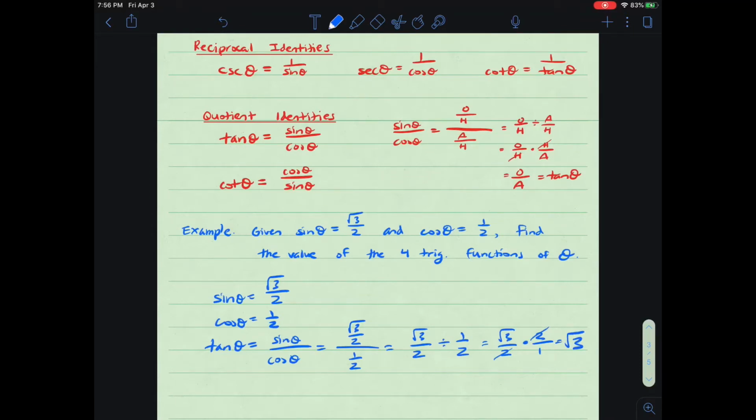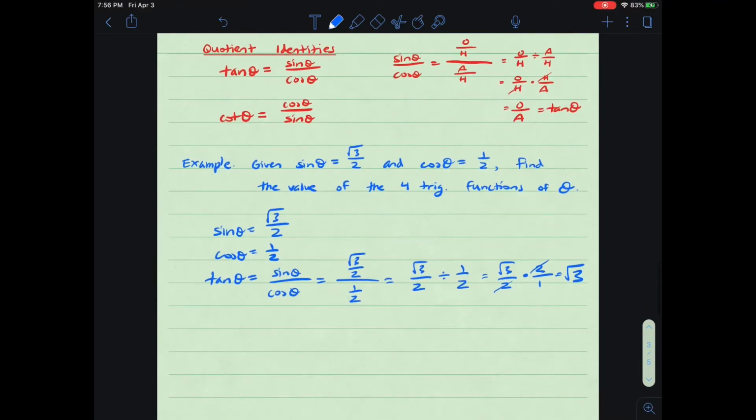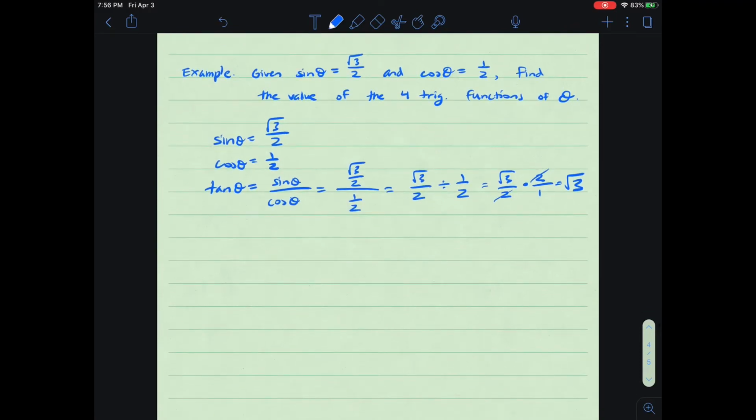Once you find those three, I think that's the hard part, because to find the rest, we're just going to take the reciprocals, right? So for example, if I want to find cosecant of theta, I know that's the reciprocal of sine theta, right? And so I know I can just take 2 over rad 3, because all I'm doing is taking this and taking the reciprocal, right? But then, if you guys remember, we have to rationalize the denominator. So to do that, we're going to multiply the top and bottom by rad 3. And what happens is I'll get 2 rad 3 on top, and on bottom I get 3, and this is the cosecant of theta.